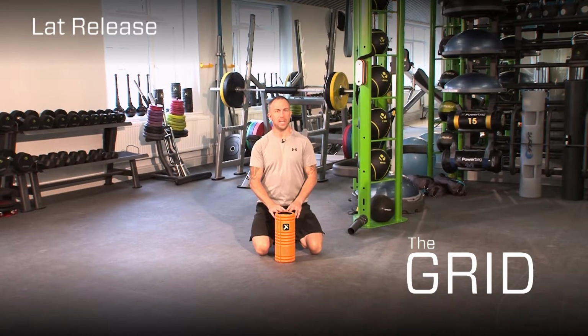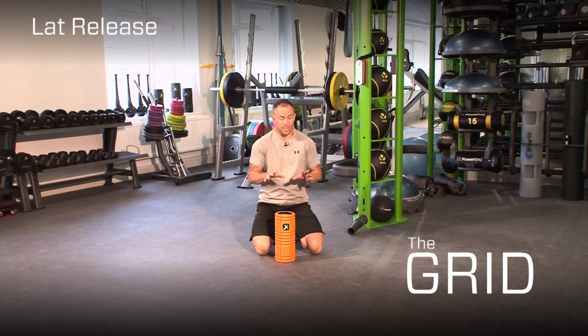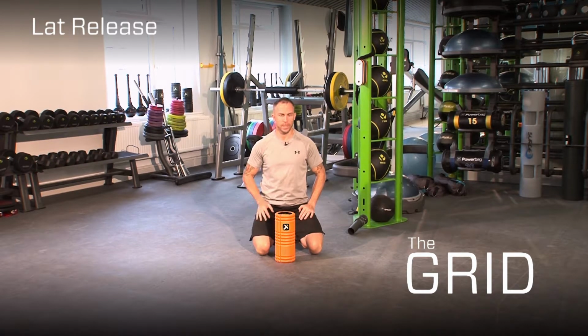Our fifth key exercise area is the lats, which are the most lateral of the upper back muscles. This is also one of the two main muscles that tend to tighten and shorten as a result of spending a lot of time sat down in what we call a protracted shoulder position.